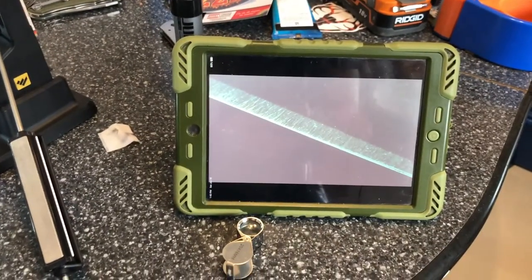I also got my Jules lens. I got the entire kit here. Let me just show you guys like that. Try to raise the brightness on this thing here. So let me just do this, recenter it. All right, guys, so I'm just gonna move that around on the edge and show you guys the scratch pattern. So I'm trying to focus so that it's focused in nice.